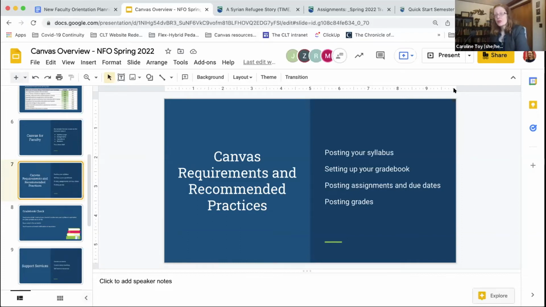The college also requires that you have your grade book set up so that you can update it regularly. And that assignments are posted in Canvas as well. The college rule about that is that they need to be posted 48 hours in advance. We strongly recommend posting them with due dates much further in advance so that students can plan ahead. And then you do need to keep that grade book updated.